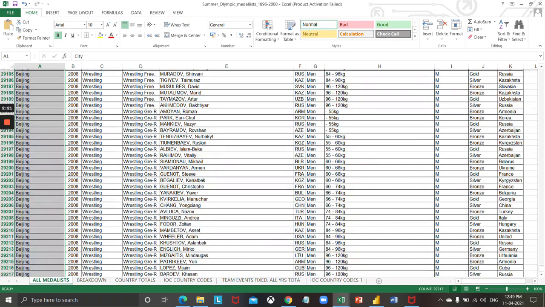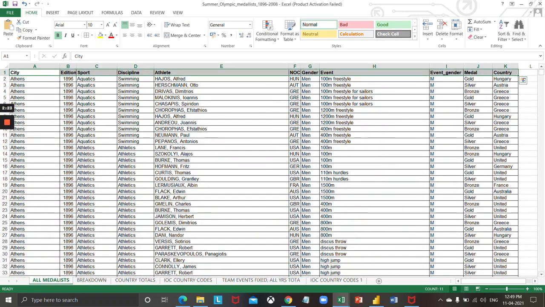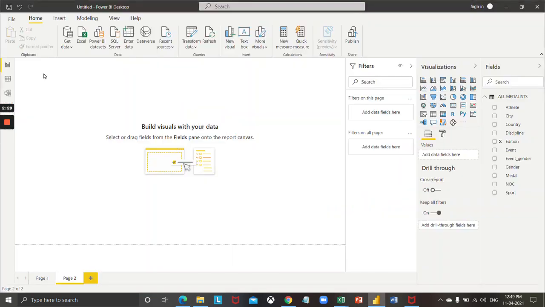So this is the data set that we are going to use for today's Power BI session. So let's jump onto our Power BI window and see how to make a world map presentable in Power BI. Firstly, I would like to tell some applications of a world map. For example, we can use the world map to see the sales country wise or area wise. We can also use the world map to see the profit country wise or area wise, or we can also use the Olympics data that we are using right now.